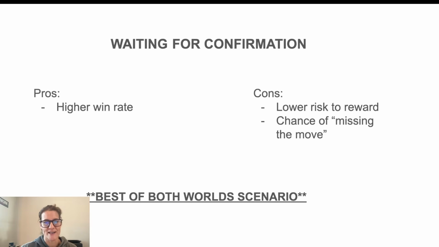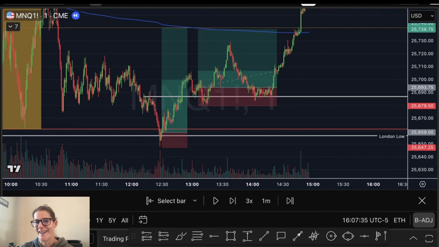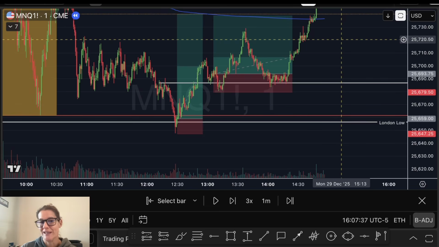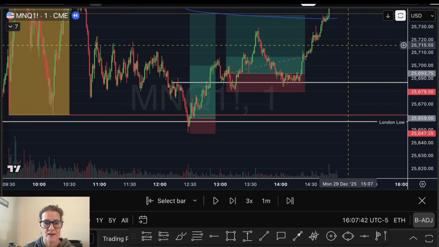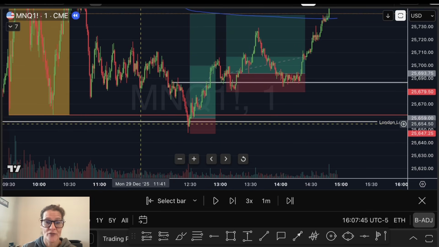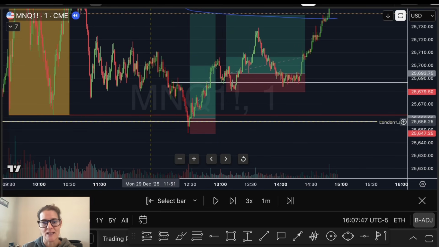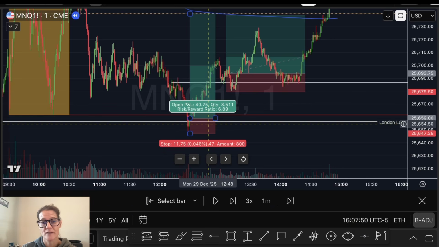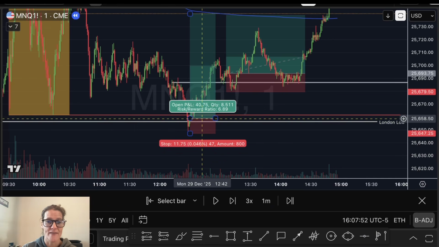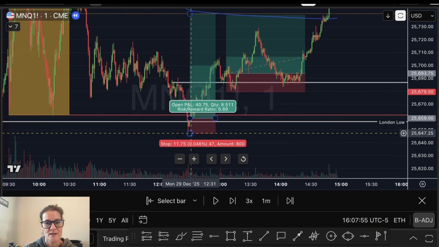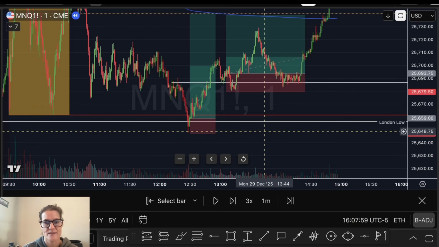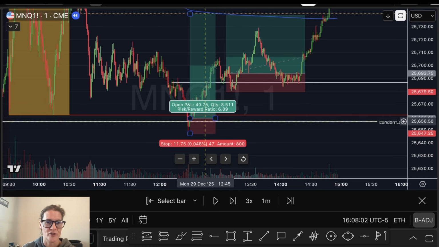But if you see down here, there is a best of both worlds scenario. What you can do is actually do both. So let's say, for example, if you wanted to risk a total of 5 contracts on this trade, you can take 2 or 3 right at the immediate level. So if you took 3 contracts on this, at this level, with an 11-point stop loss, that would be, what, like $80 of risk, something like that. That would be your loss if you ended up getting stopped out on this one.